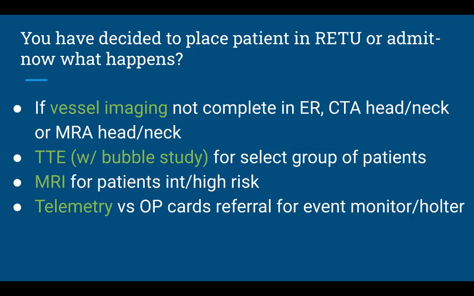Most of the patients that end up in the observation unit are going to get that MRI brain, just so that you can make the right diagnosis. Is it TIA versus stroke? Even though they don't have symptoms, they still might have had a stroke on their MRI. And then they should be on telemetry just to look for these arrhythmias that might cause them to have atrial clots. Or you can refer them outpatient for cardiology, and they might want to consider doing something like an event monitor or Holter long-term.